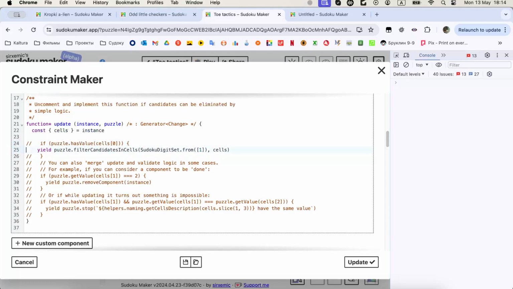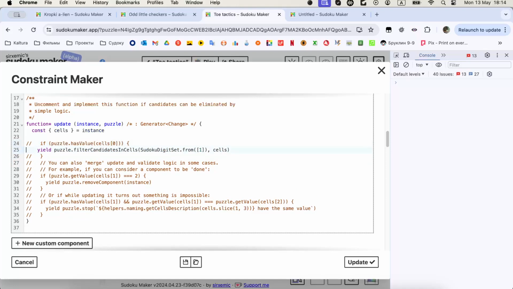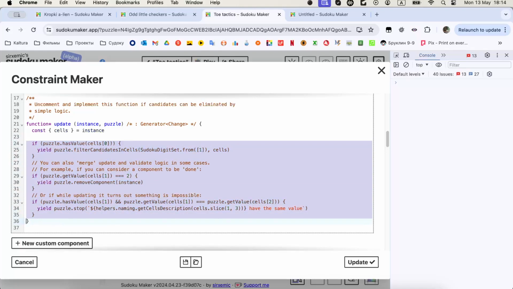And after we yielded this change, we can continue running the logic and do something else, or we can return, and that's it. So let's go over the example and see what are the types of the things that we can actually do.